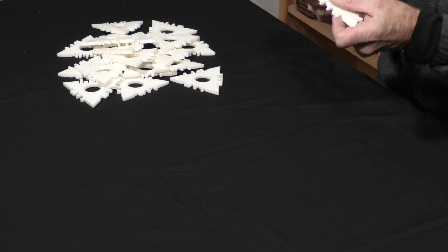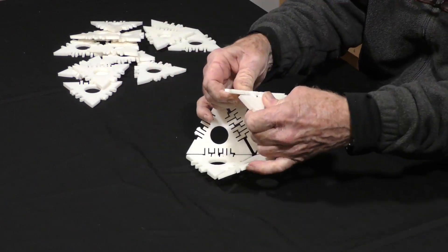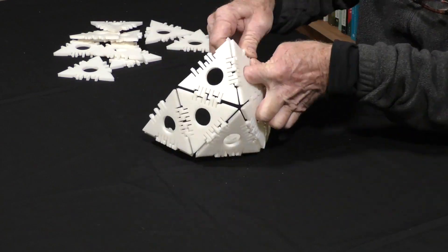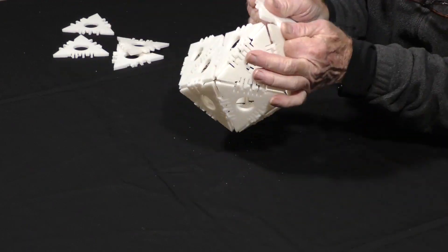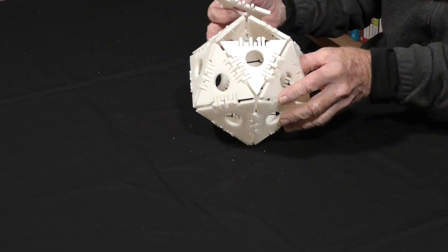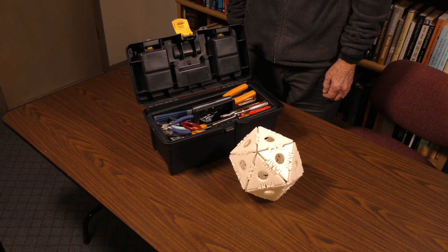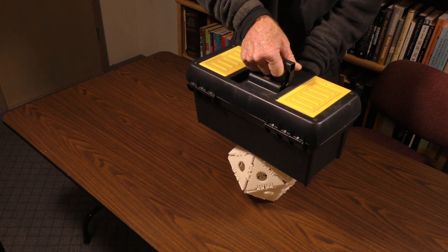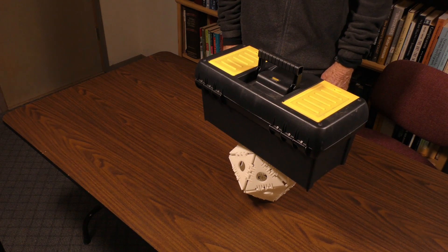Here I am assembling the icosahedron, which requires 20 triangles, at a 10-to-1 speed-up — that way you can't see all the mistakes I'm making. This was a great test of the robustness of these parts; these are 6mm thick plastic parts. I went that way because assembling and disassembling them several times would keep them from wearing out too quickly. You can see a little bit of snow on the black surface — that's material falling off the connectors from wear and tear. Here's the proof of their strength: the toolbox test. I just plant my heavy toolbox on top of this icosahedron that snapped together with my little edge connectors, and it seems to survive the experience.